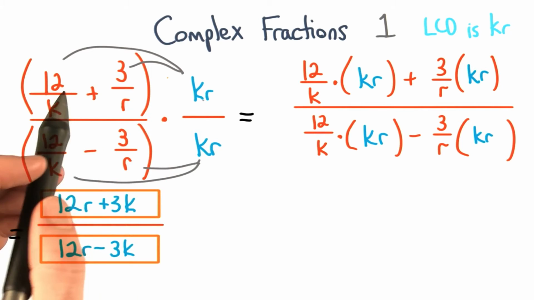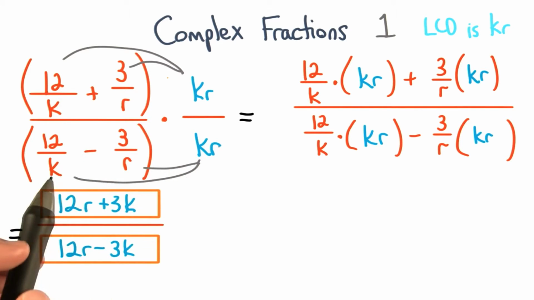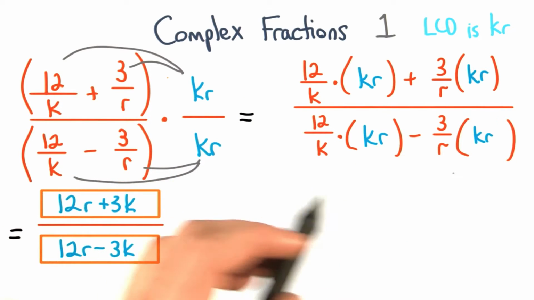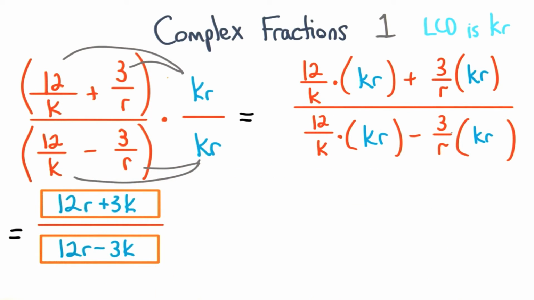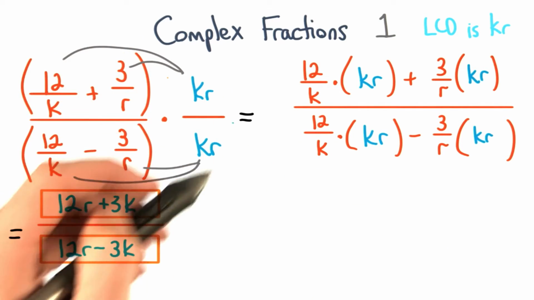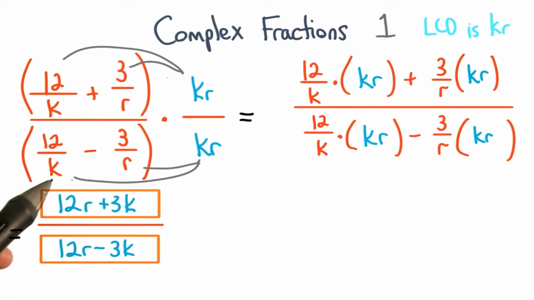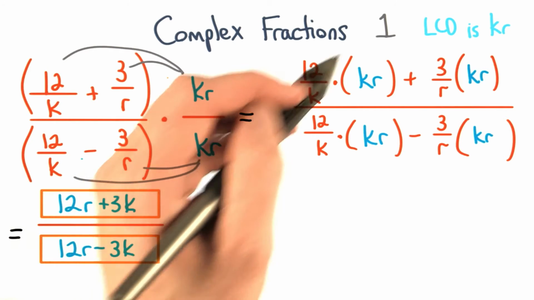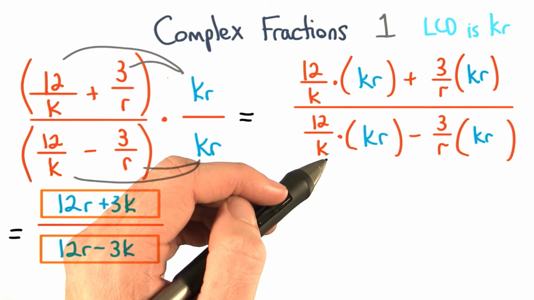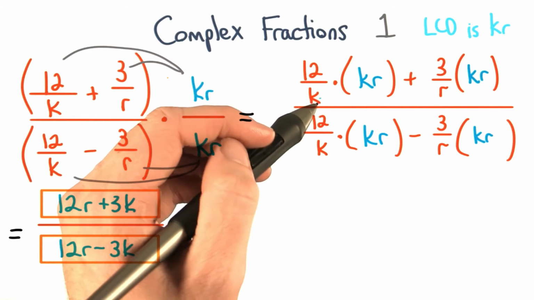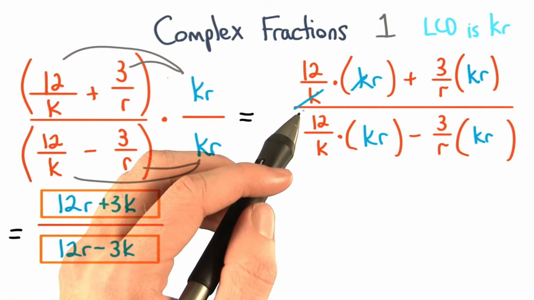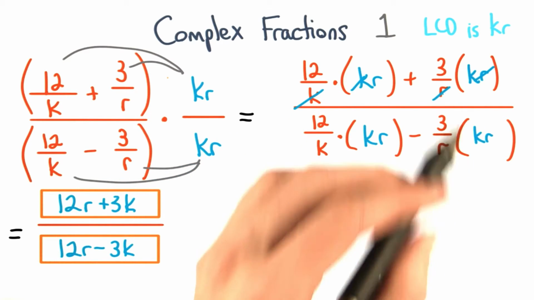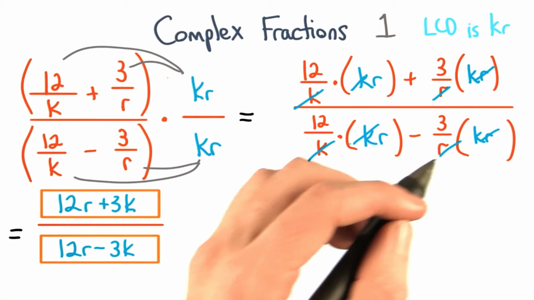If we distribute kr to each of these terms, we can see that we'll have this complex fraction. Now we need to simplify the multiplication for each term. Some students are really great at doing it in their head from this step, though sometimes I think it's better to show this so you can really see which factors are canceling in a numerator and a denominator. For example, we can see that k divided by k equals 1 here, r divided by r equals 1 here, and we repeat that process in our denominator.